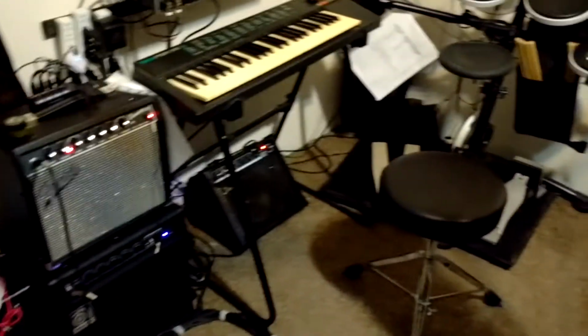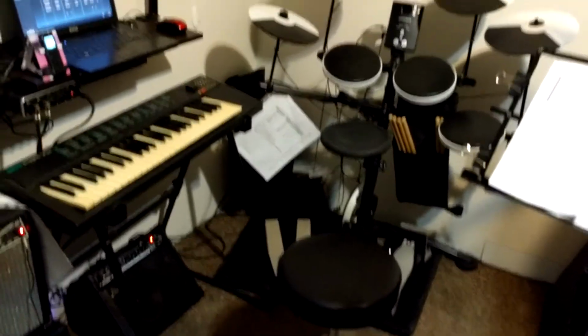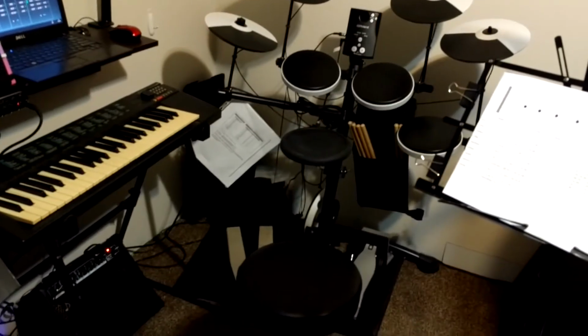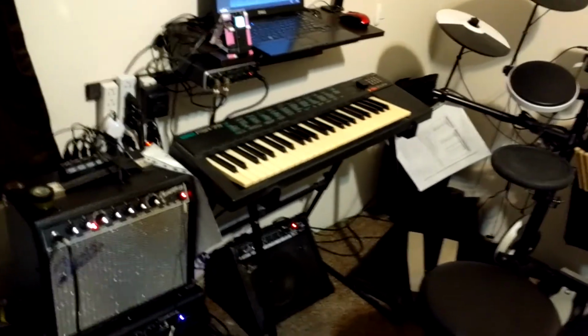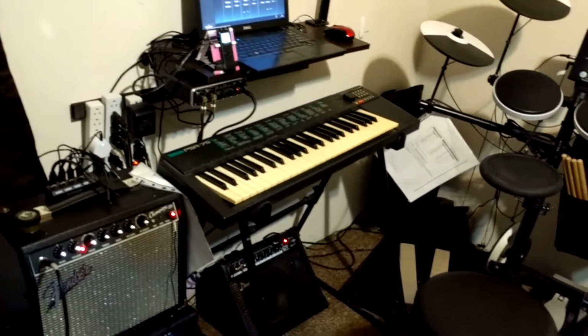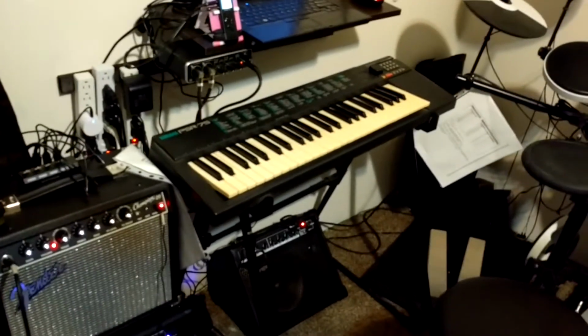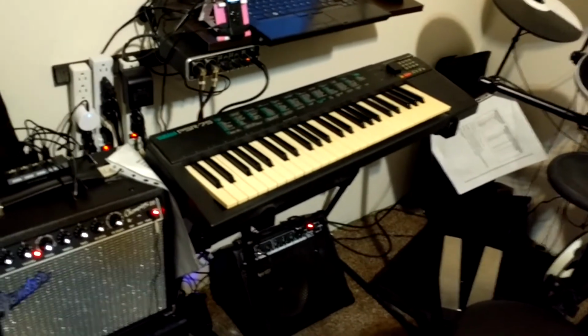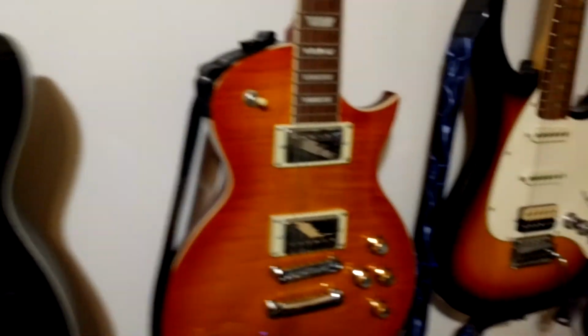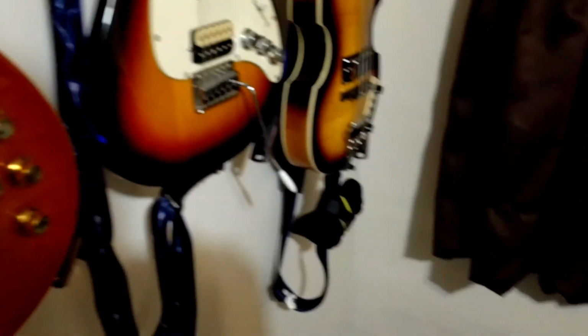So I hope you enjoyed that tour. I do plan on upgrading the drums at some point to a little better kit, upgrading the keyboard at some point to an 81 key keyboard with some extra voices, because this has a lot of voices on it, but not everything that I'd like to have, and more guitars at some point, because the proper number of guitars is of course n+1, where n is the number you currently have.